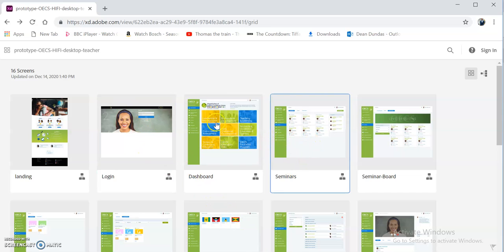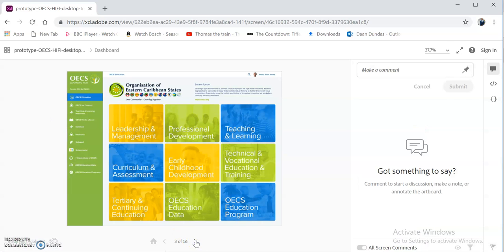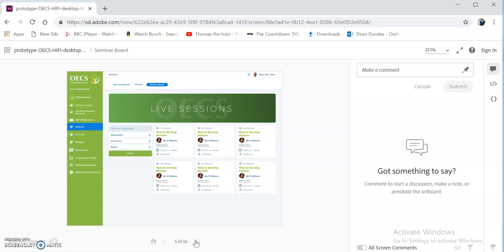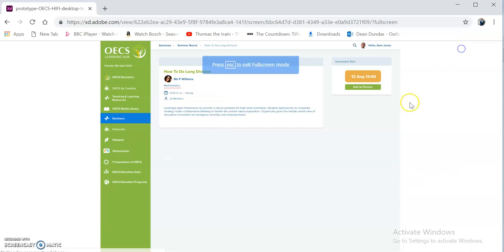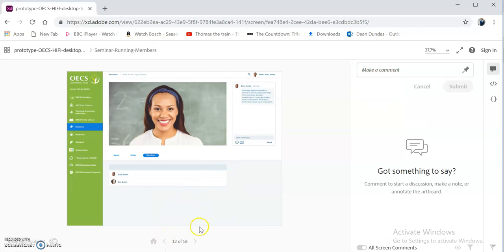So you see here, if we start and we scroll through all of the pages, the login page, the tiled information page, this is the seminars page. So this is a list of all the seminars you have upcoming, okay, upcoming seminars. This is the schedule of live seminars that you've got. So if I click on this, you'll see it's the planner here as well. If I zoom in, I can add this to the planner. The way this planner works is largely determined by the video solution. So our solution will work like this. Here's our planner. And if I scroll back here, you'll see how the video solution works, as we've seen before.